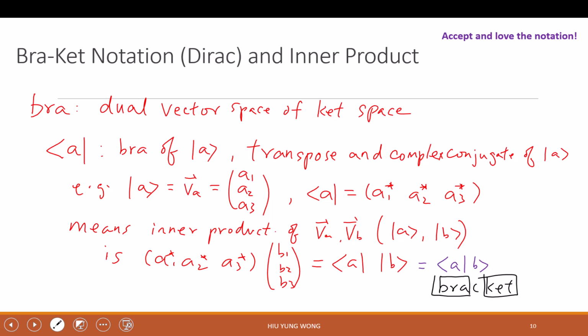Okay, but the point is, I hope you get used to this notation. When you see this notation, when it's a ket, you know, oh, nothing, just a vector. It won't scare me. And then when you see a bra, maybe a little bit confusing, but just remind yourselves, it's just the transpose and complex conjugate of the ket. It's the dual space of the ket. Okay.